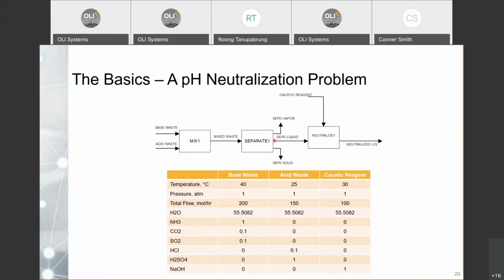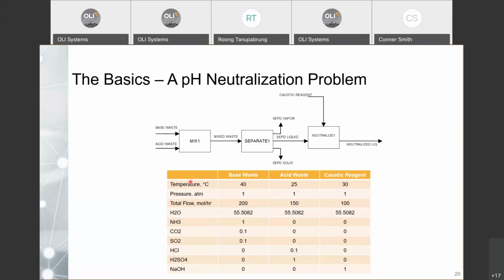We are interested to treat the liquid phase only, and it is going to go to a neutralizer. Okay, and this neutralizer will use a caustic reagent, sodium hydroxide, to reach a final pH for this neutralized liquid of 9. Okay, so we are going to simulate this specific pH neutralization example.